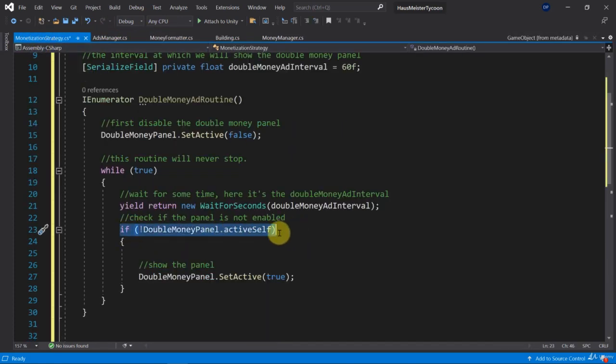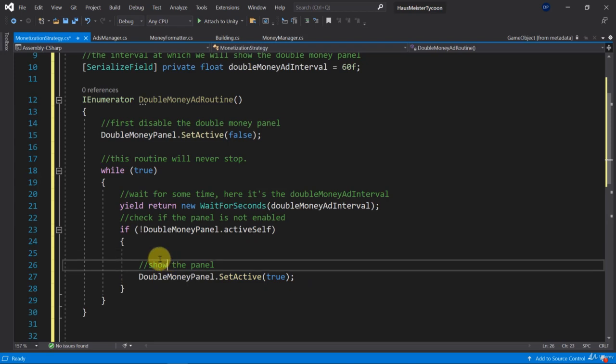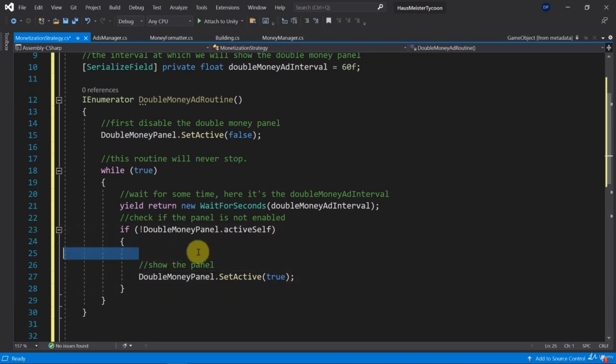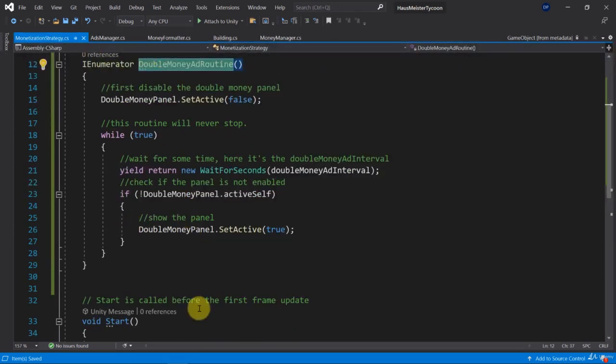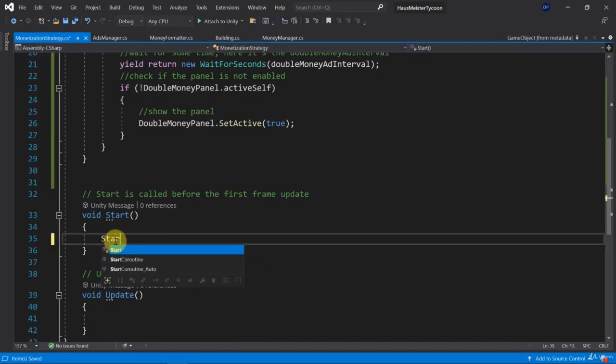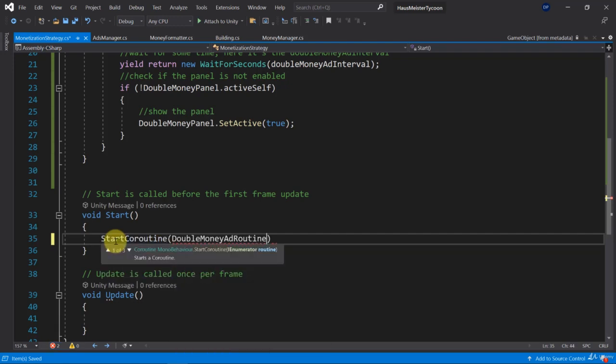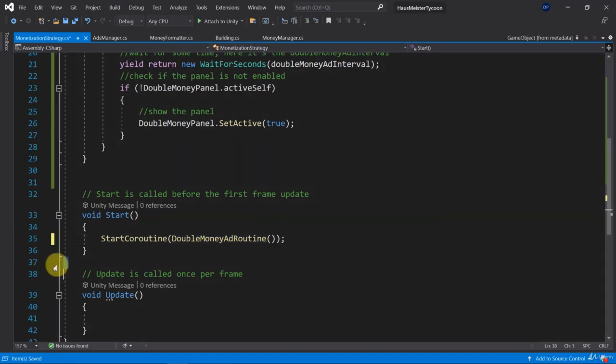And this allows us to check if the panel is active or not. So we're saying if it's not active, activate it. So we're then showing it every 60 seconds. Now, of course, this double your money routine will never run because we're never calling it. So let's start a coroutine here with our money doubling method.